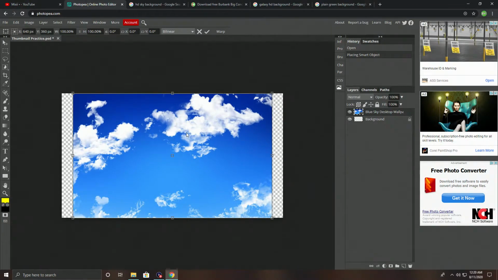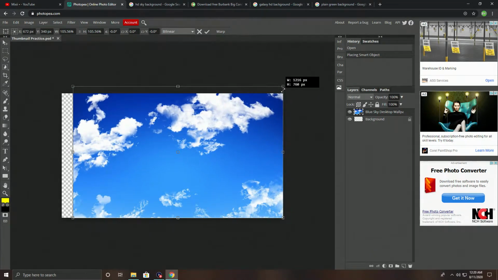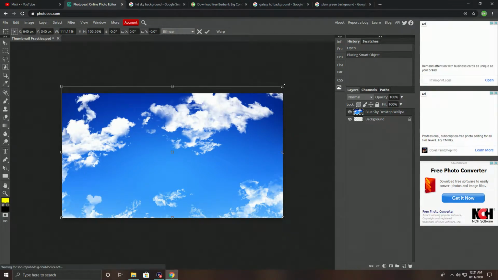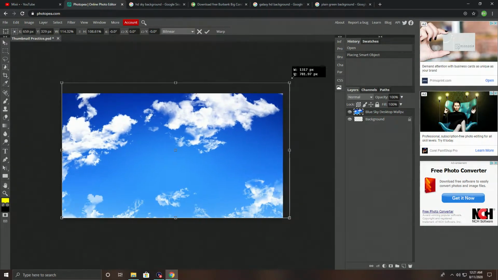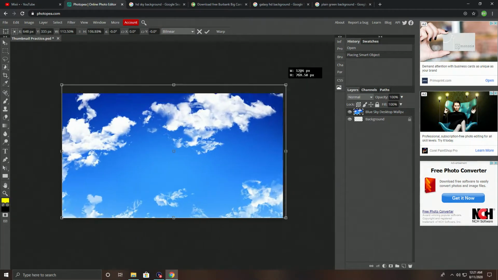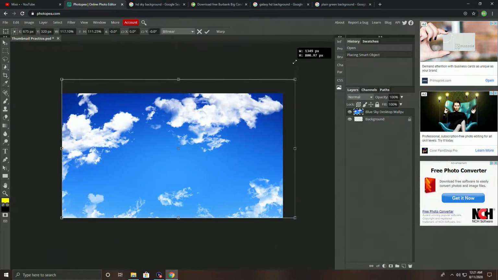See how it doesn't fit correctly. So what we're going to do is hold shift, grab a corner, and just make it a little bigger. If you just want to stretch it out, you do not need to press shift. But shift will be able to make this bigger and not get stretchy or anything.